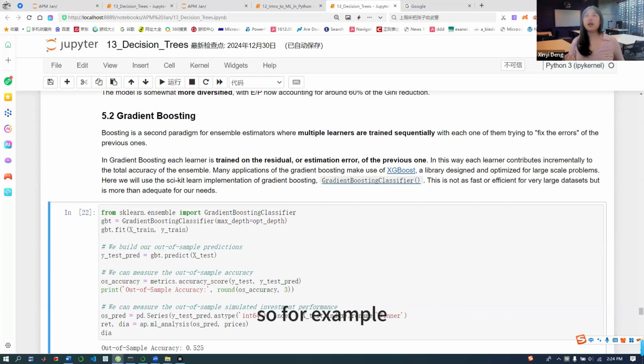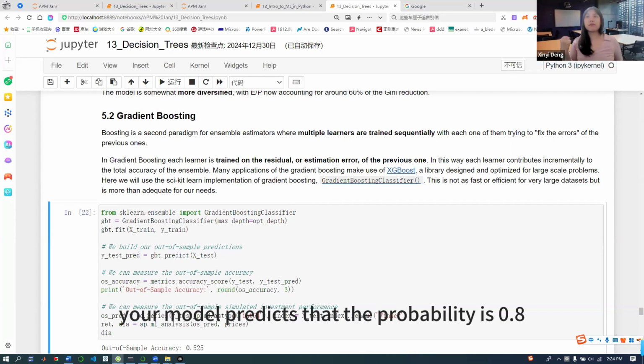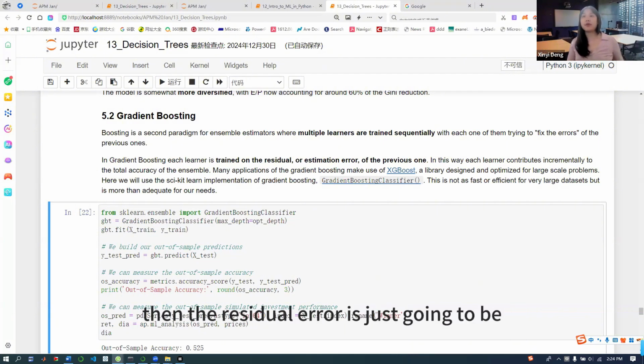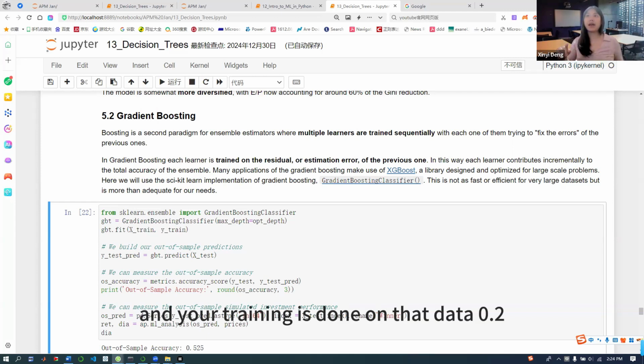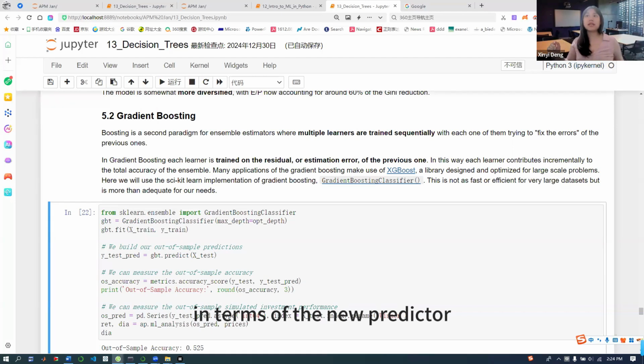So for example, your model predicts that the probability is 0.8, then the residual error is just going to be 1 minus 0.8. That's going to be 0.2. And your training is done on that data 0.2 in terms of the new predictor.